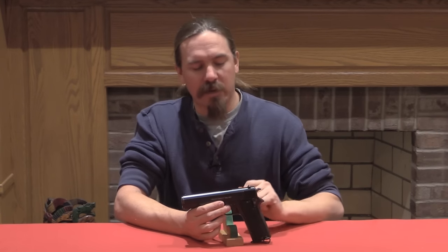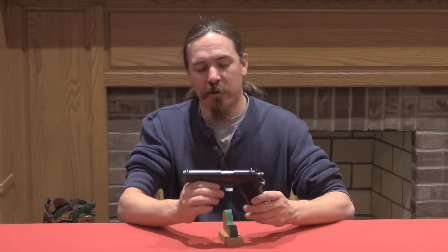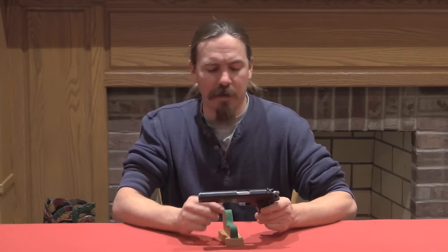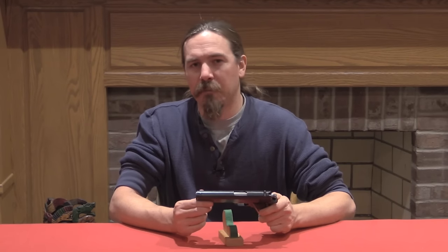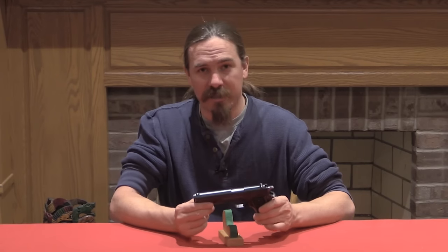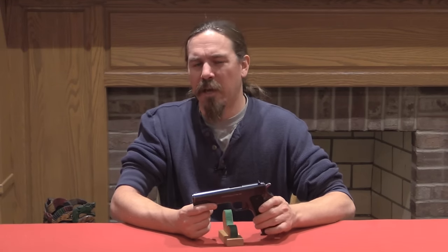The timeline we're looking at: this pistol was introduced in 1924, and in total we know at least 656 of them were manufactured, because that's the serial number of this example. Not more than a thousand — this serial number is actually the highest one that's been documented that I know of. Probably there weren't as many as a thousand made, but it may have gotten close. And they were only being made for three years. By 1927 Gabilondo looked at this and it just wasn't selling very well. The conclusion he came to was that it really needed to be more like the 1911 in order to be popular.